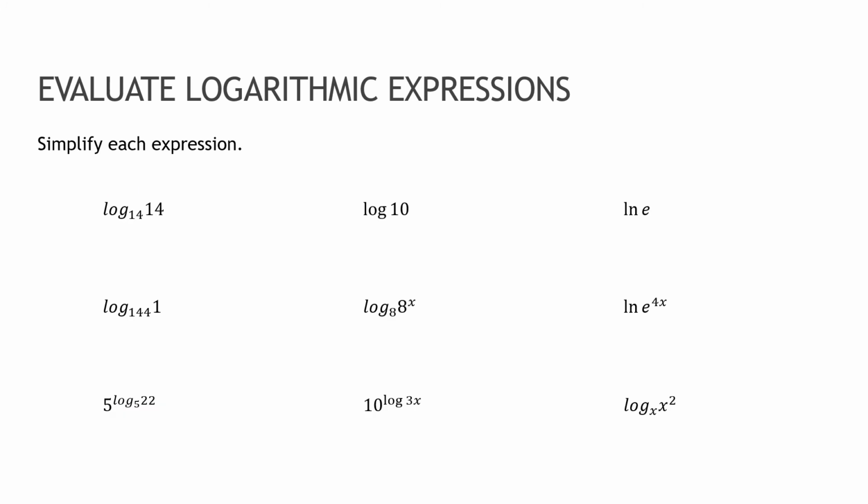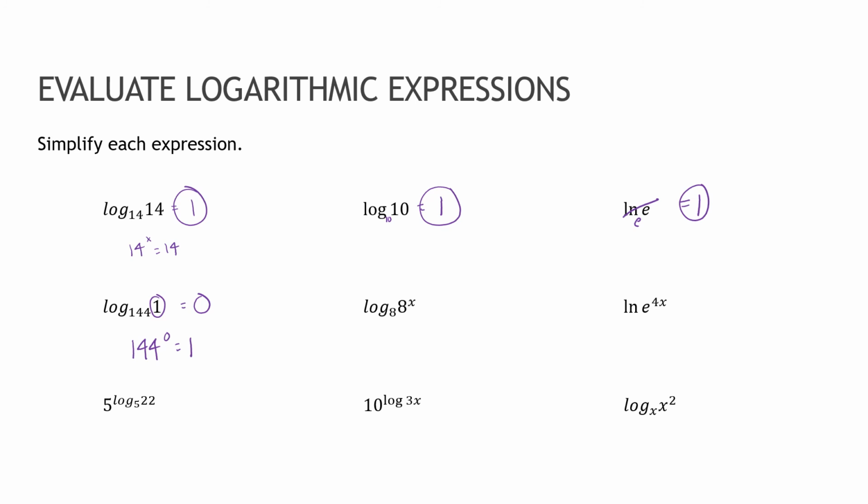This video is getting a little bit long, so I'm going to try to go a little bit faster through these examples. But again, log base 14 of 14 means 14 to what power is 14? And it's 14 to the first. So I got 1. Log base 10 of 10, same exact idea. 10 to the first is 10. We already talked about this one is just 1 because log base e of e is 1. So all of those are 1. Anything to the 0 power is 1. So whenever I've got a log of 1 here, I know that was the 0 power. This is 144 to what power is equal to 1? And obviously it's to the 0 power.